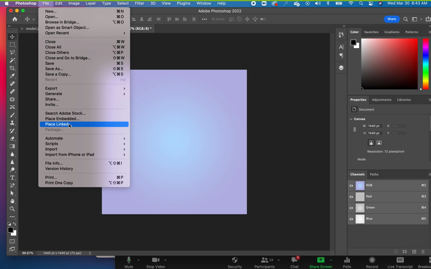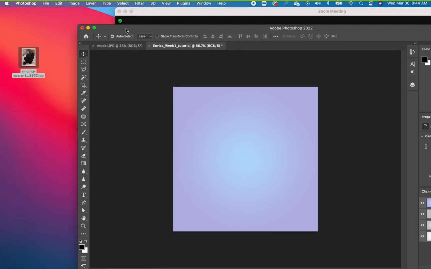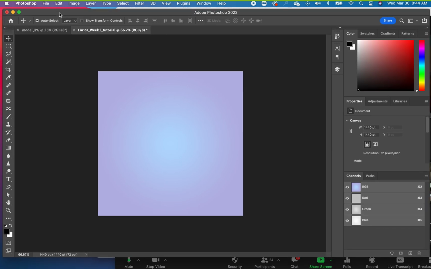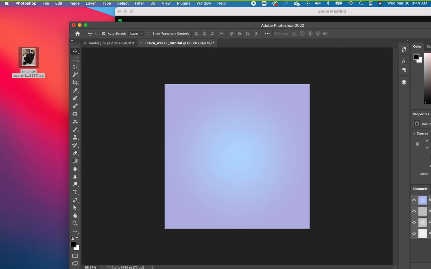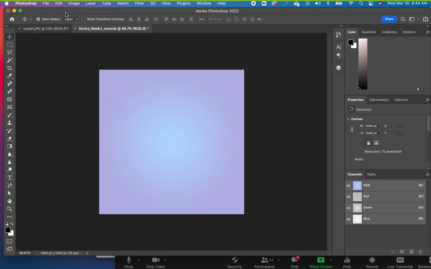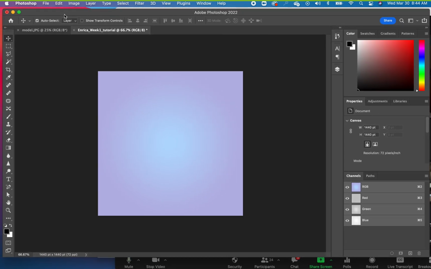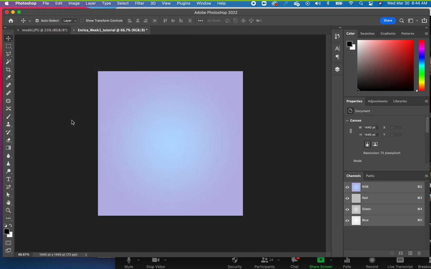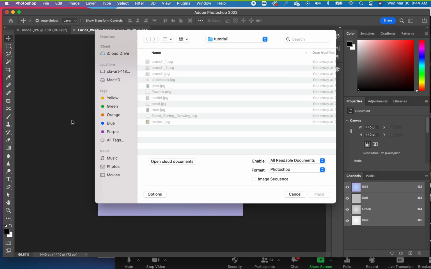That means when I say Place Linked, instead of placing the image inside of this Photoshop file, it creates a path to my desktop, right? So imagine that after I'm all done, I completely forgot that I linked it, and I turn it in without turning in this image. Obviously it's going to be a broken link, and that hurts. It's sad when you did a fantastic job and spent hours on something, you send it somewhere, and the first thing they see when they open it is a broken link. So unless you have a million images and they're really big, you can go with Place Embedded, which makes the image live inside your file.